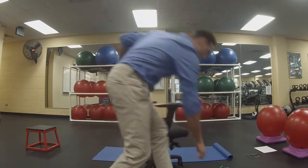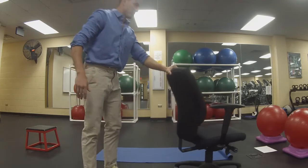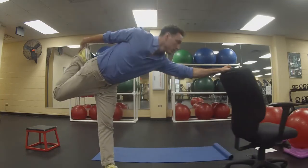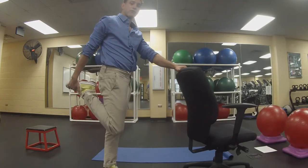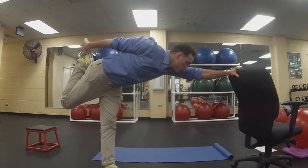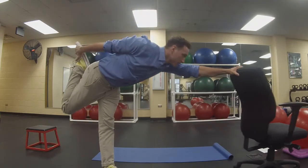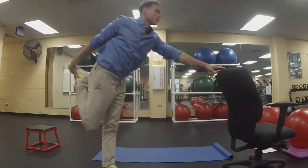I use the chair as a nice bit of stability — with my foot to my backside, I stand next to that chair and pull it on up, lifting the leg back and laying it down. If you can't grab your foot, you can put something around behind you underneath your foot so that you can reach it. Extend, back on up — get a couple more on this leg, keep the balance, challenge myself, pull myself back up.